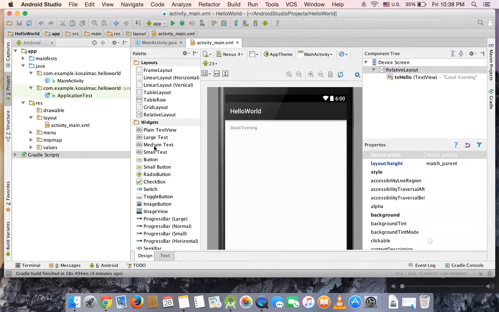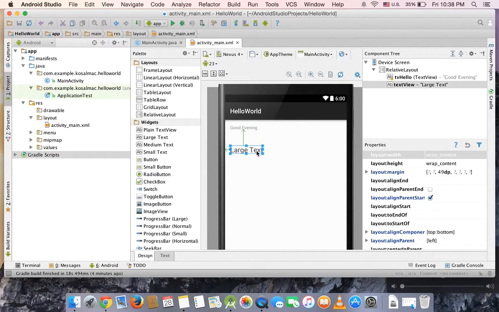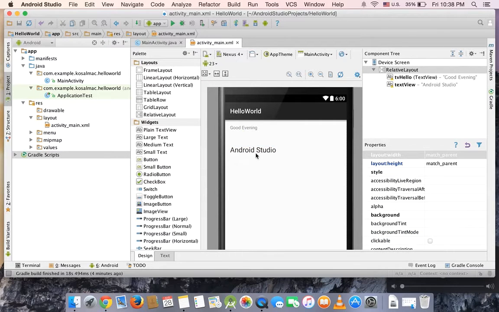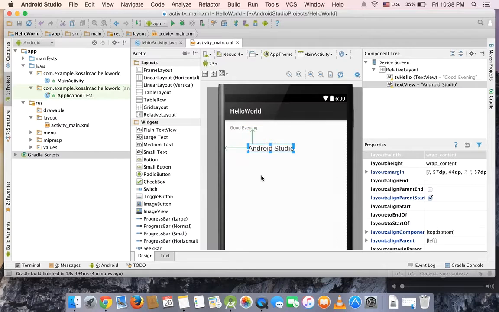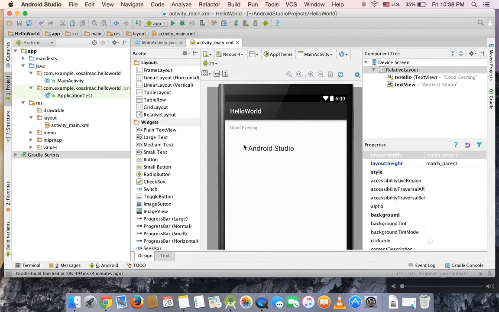And if you want to put some more text, just drag from here. It's a large one. Double click. Maybe Android Studio. The layout here is a little bit complicated. I will explain it later. But for now, you can drag and drop, and you can see it's easy.